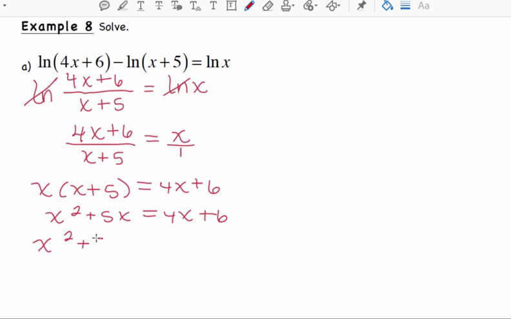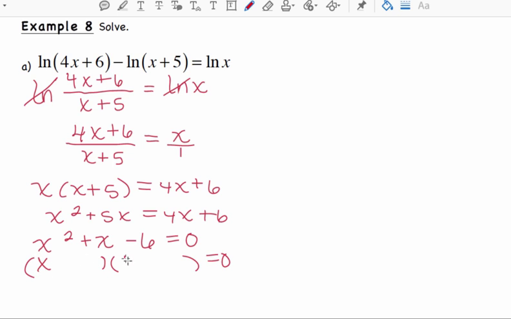It's not like every problem that you ever do that's quadratic, you're going to instantly solve by factoring. It's just for these log problems, that's typically what's going to happen and what's going to work. So when you're doing your homework, if you get a quadratic, move everything to one side and solve by factoring. So we have 5x minus 4x, which leaves you with x, and then subtract 6. And then this should factor nicely.